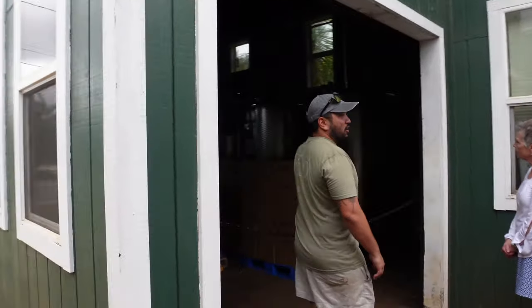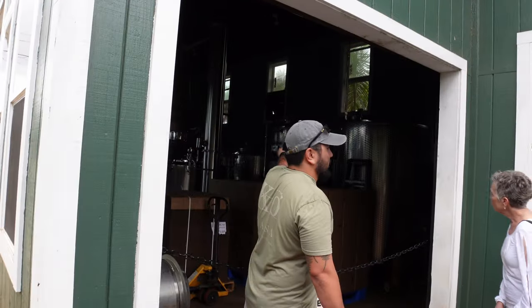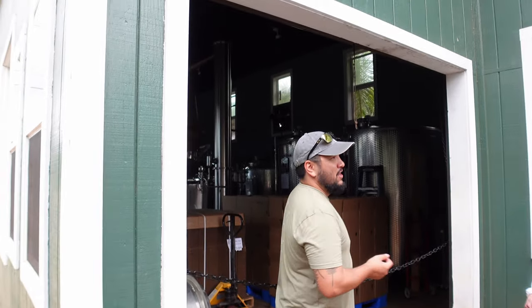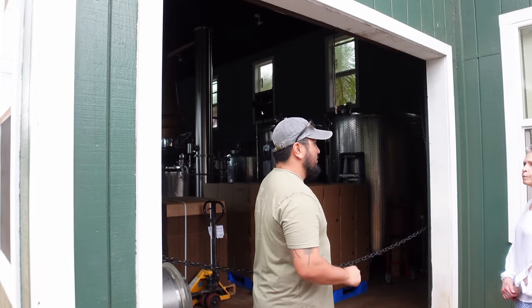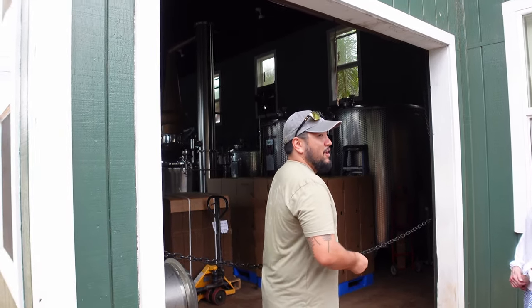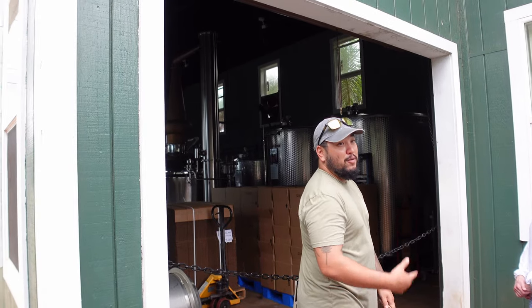These two are 1,200 gallons and the other four are 700 gallons. We're upgrading to 4,000 gallon tanks. We're going from harvesting on 30 acres of land to almost 300 over the course of the next year and a half. Whoa. So hopefully you guys will be seeing KoHana more and more.